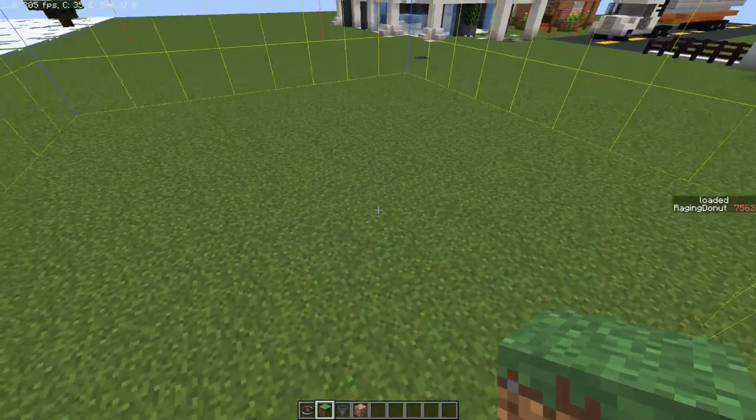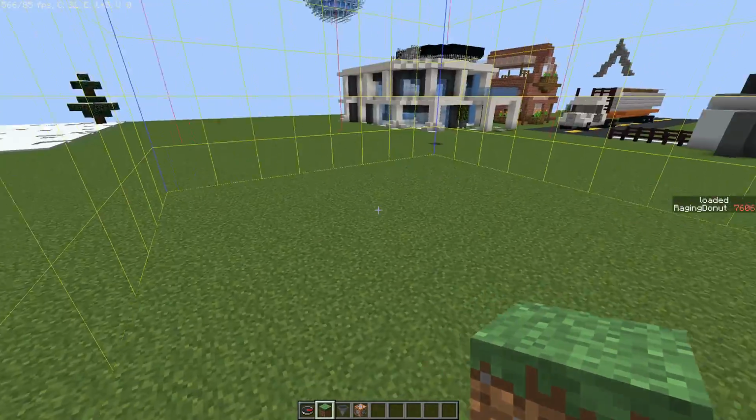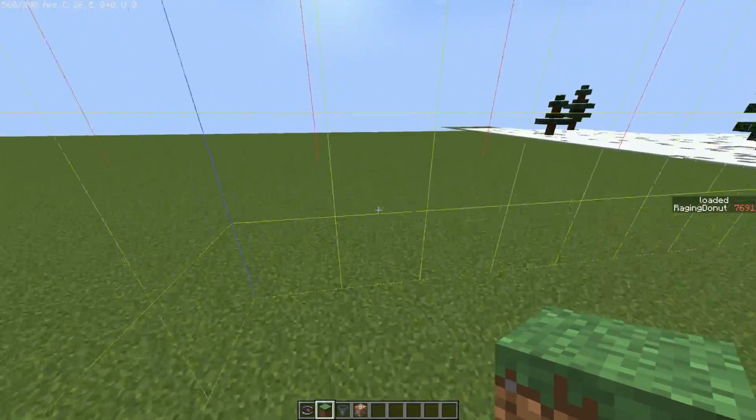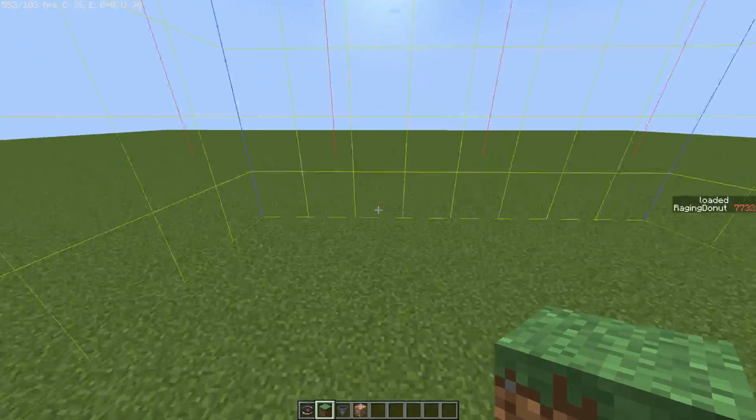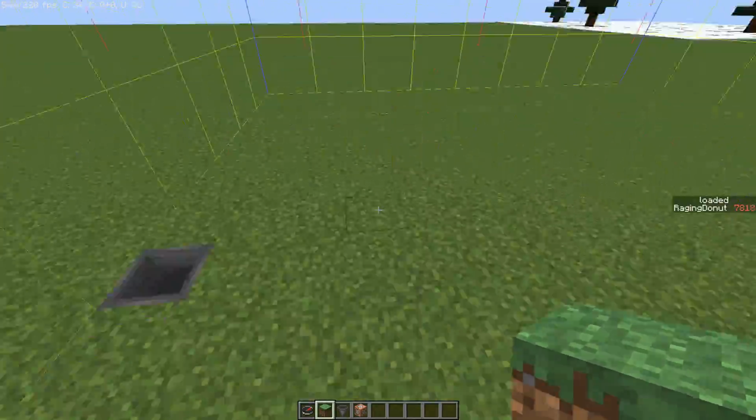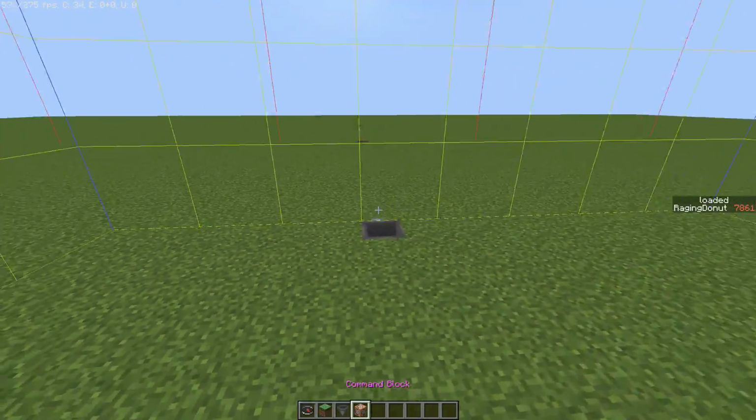So come to this block and then count out seven chunks. So come to this chunk here and then count seven chunks out. 1, 2, 3, 4, 5, 6, 7. And on the seventh chunk, this is where we're going to be starting our hopper chain.